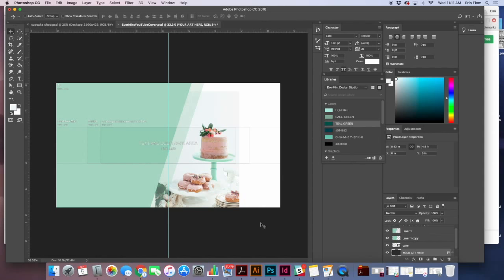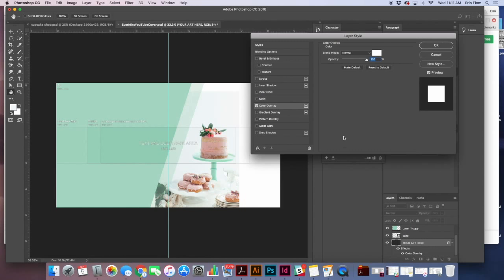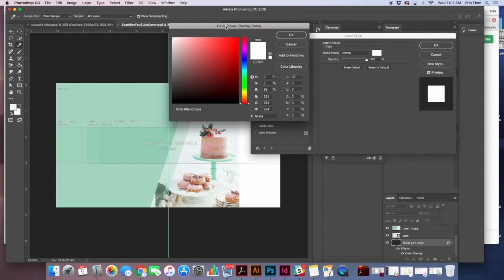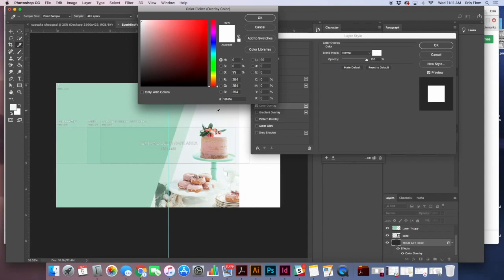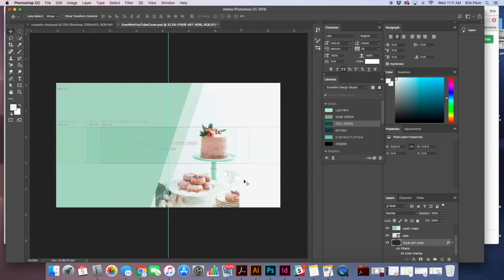So now that background layer is white, and I may be changing that actually because I want this background white to match the white in the photo, because what I'm going to do is do a layer mask to kind of mask out these rough edges to smooth this out. So let me go back into Color Overlay, and I'm going to click on this color right here. It's bringing up that color picker again. And so this time I'm going to just eyedrop tool the background of the photo, and it's giving me that new kind of off-white color. So that's the one I want, and I'm going to just hit OK and OK. And so now the background of the cake is blending into the background of the photo, which is what I wanted. Okay, so we're gonna get rid of all these weird edges around this cake photo now.